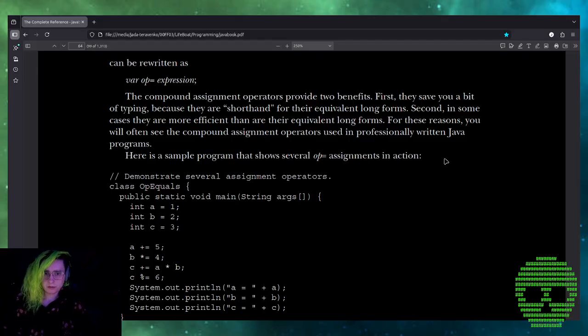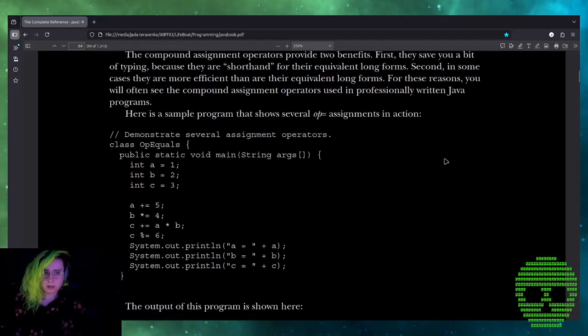Public static void main, String args. int a equals 1. int b equals 2. int c equals 3. a plus equals 5. b times equals 4. c plus equals a times b. c percent equals 6. Modulus equals 6. Sorry.